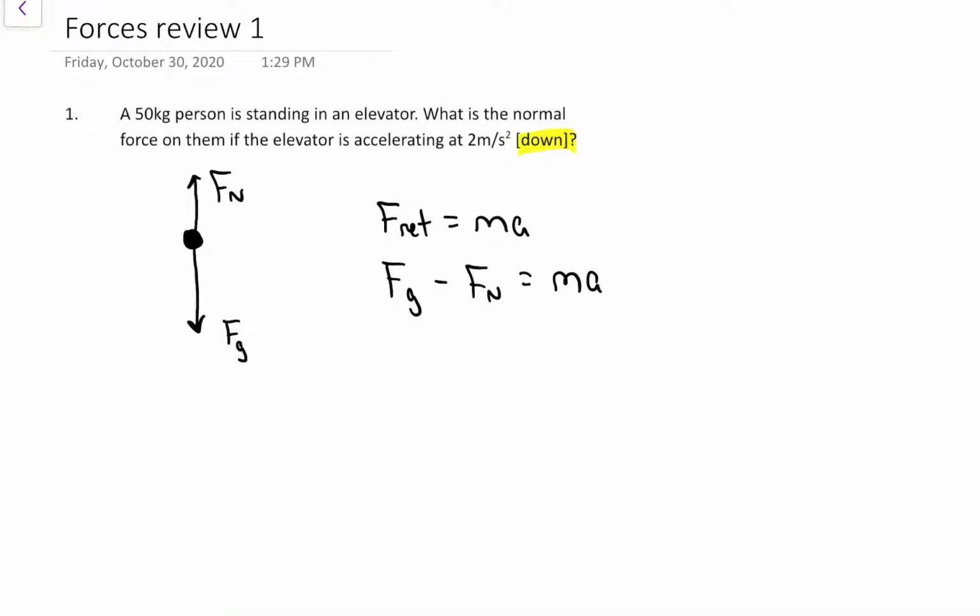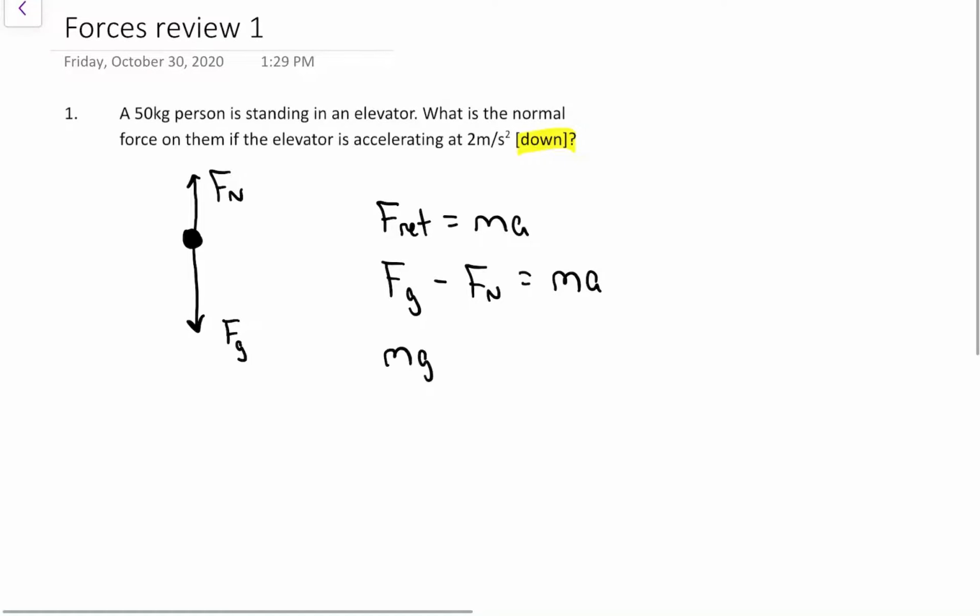If you don't do it that way, you'll still agree with the right answer as long as you put in the signs into your equation properly. I like always, when I can, making the direction of acceleration positive. I just find it works better. I don't get into issues with negatives and questioning whether I should put in a negative or not.